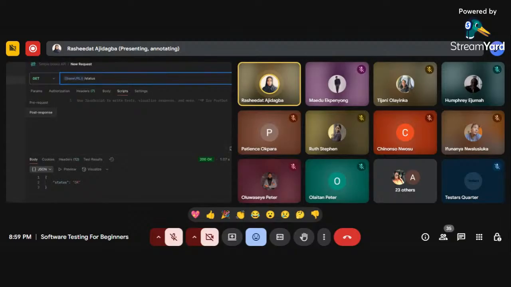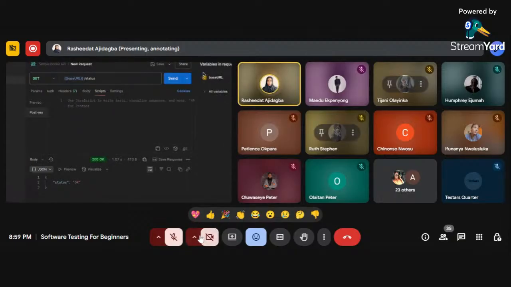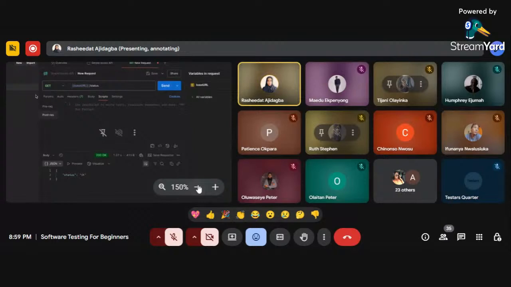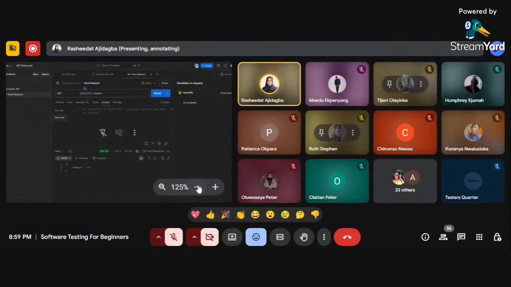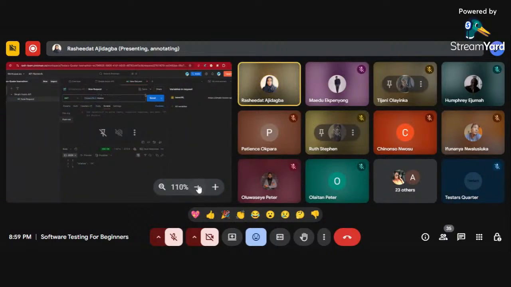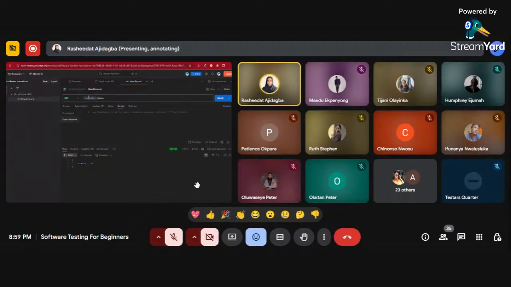So mostly we have collection variable. We can also have environmental variable, and we have the global variable. So it's in hierarchy. For collection variable, you can only access the variable inside your collection. So for example, now you want to add another collection, this variable that I just saved, you cannot use it inside another collection that I have added.